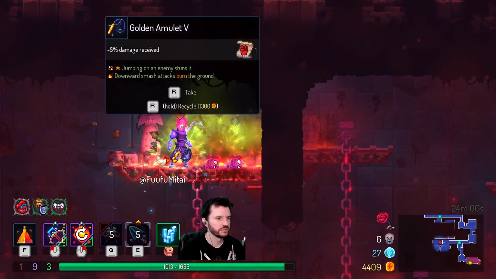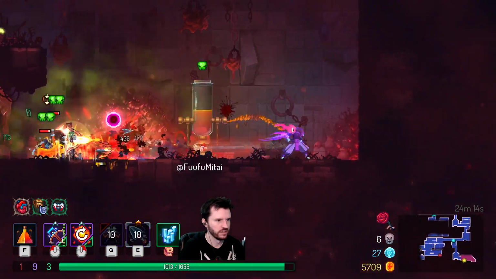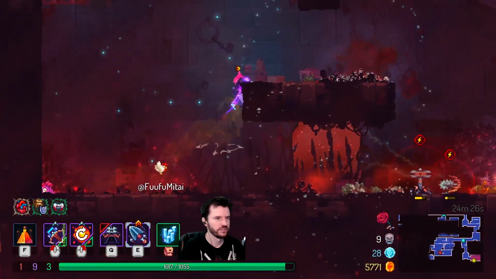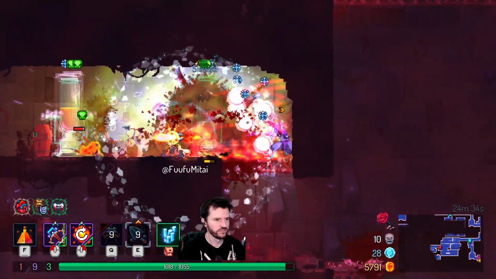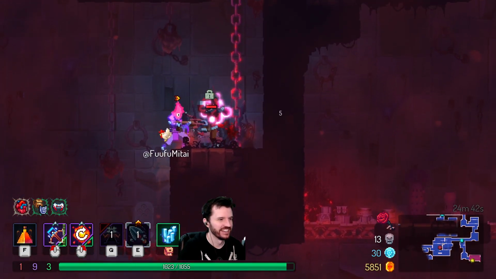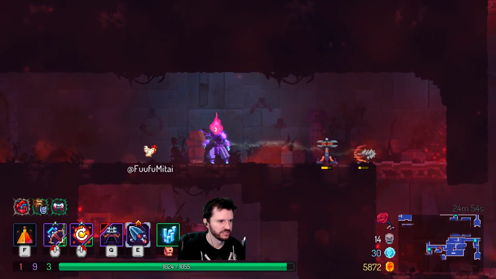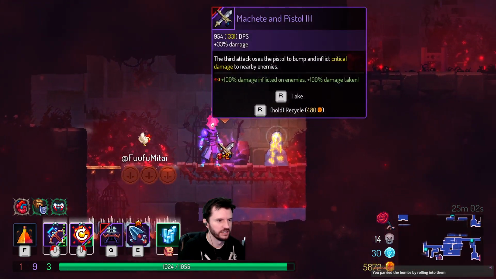Ruby amulet reduces damage from projectiles by 75%. Yes, I will take that. I can't believe I didn't take any damage there. That was crazy. You parried the bombs, yeah, and dodge rolled some. Yeah.